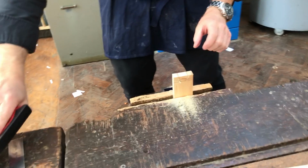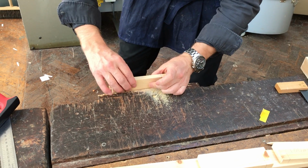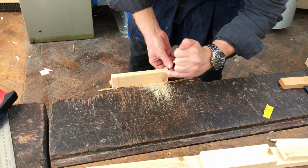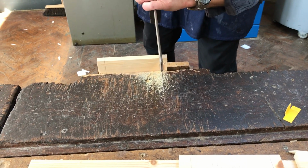Okay. Try and relax when you saw, and if you're too tensed up, sometimes the saw will jam. So turn it round like that, and as you probably gather, we're going to saw down this line here. So this time the saw is going to stay straight. Again, drag it towards you.